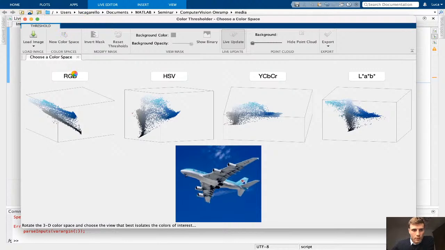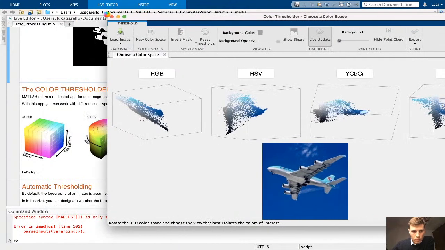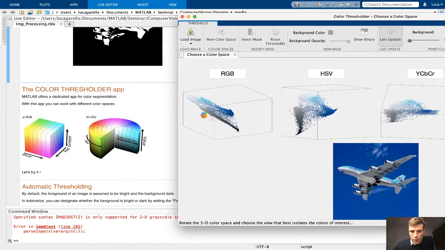But what I want to say is that using different representations, you are able to segment the colors in your image.